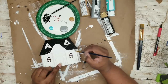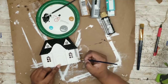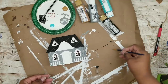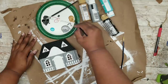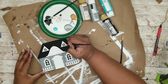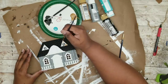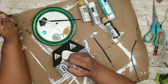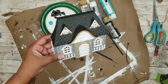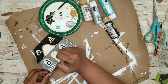Now I did want my house to be a gray, and I believe this is elephant gray acrylic paint, and I'm going to paint the entire base of the house elephant gray. Now I have 2 windows up top. I wanted to give them a wood trim around the windows, and I went in with this mustard brown color around the windows. I really love this color. I love that it looks like a wood accent, and I got a little carried away. I started adding it around more of the trims of the house, along that top arch and the door, and here's what it looked like. Now I'll be changing this up later, but I wanted to show you my process.